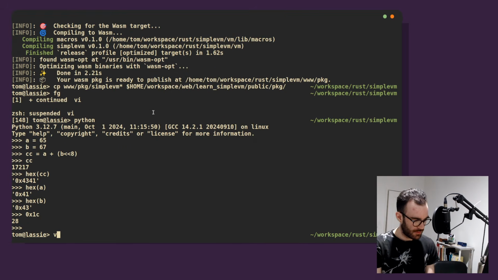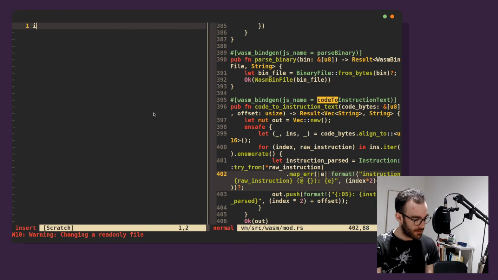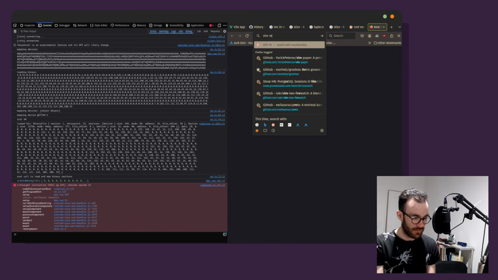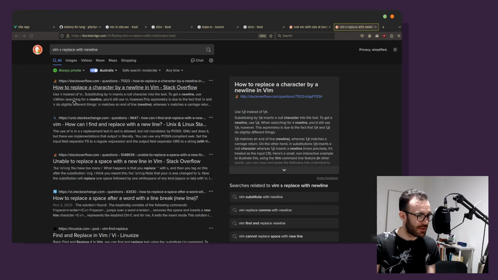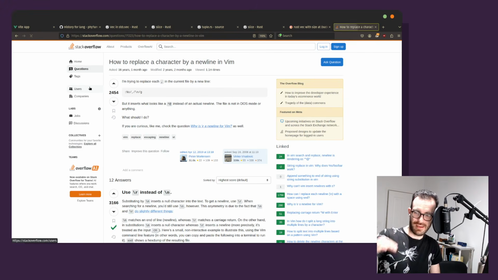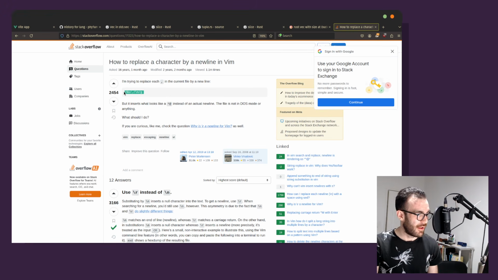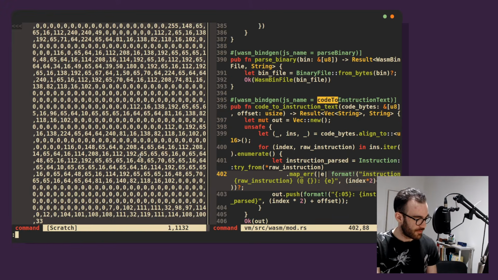So let's open a new buffer. Let's paste this in. Now, Vim, if I can replace with a new line, I can get them all in different lines, then I'll have the entire binary with each byte on a line. There you go.